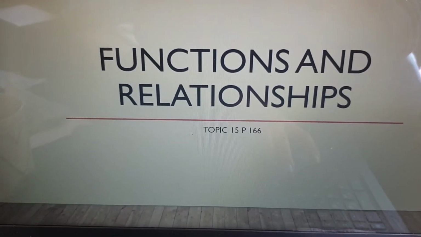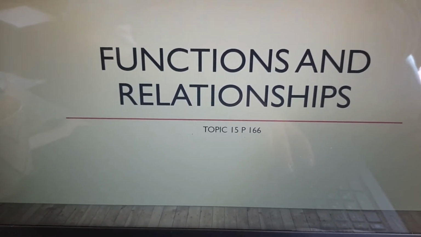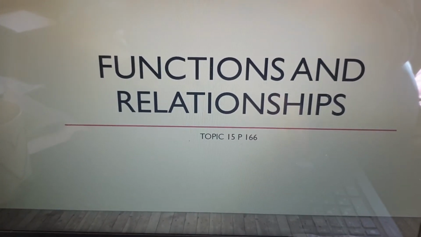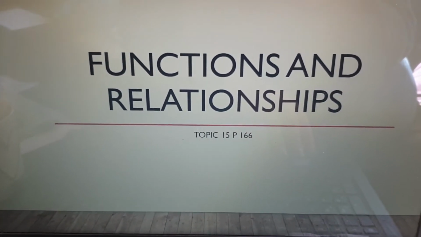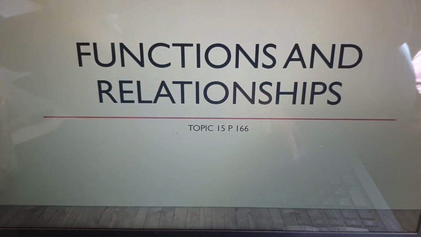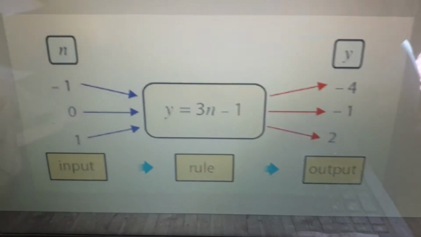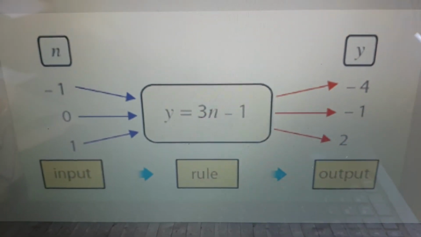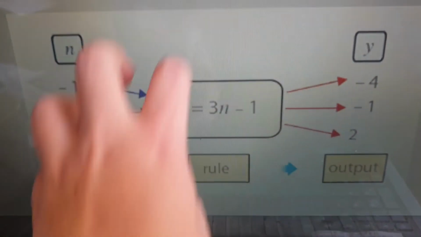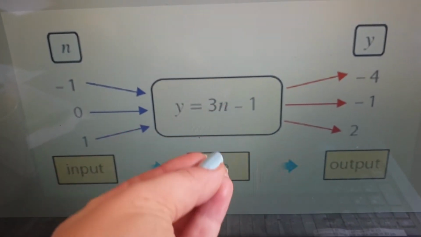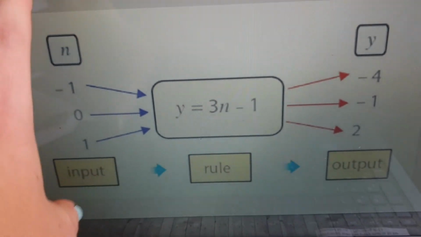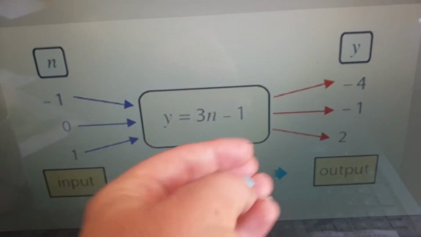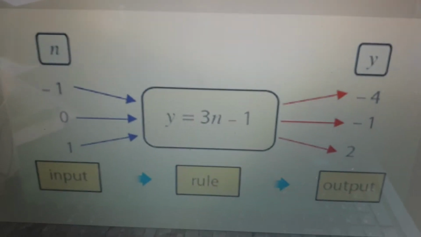Functions and relationships. So what exactly is a function? That middle part where the machine almost plaited the dough, that is a function. So what does it look like when we look at maths? It looks like this. We have an input value, the dough that went in. Then we have a process, which is normally our formula or our rule that tells us what to do with whatever came in. And we have an output.